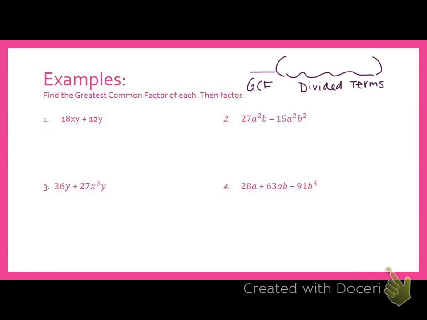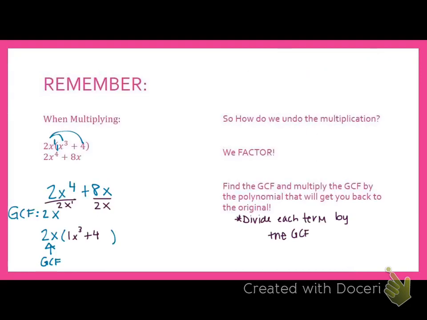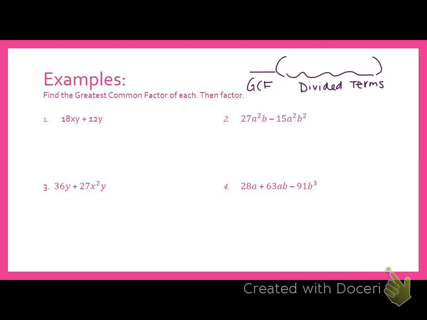Do you guys understand what I'm saying there? Based on the last thing I did here, do you see how the GCF was out front, and then our divided terms were inside the parentheses? So that's what we're going to look like there. So, what is my greatest common factor here? So we're going to start there.